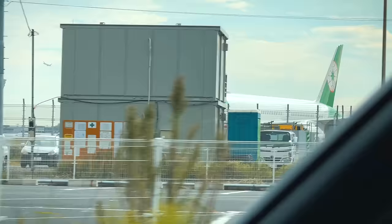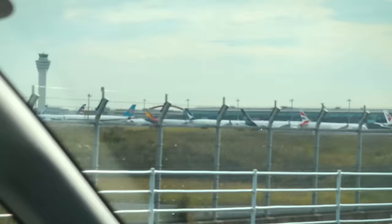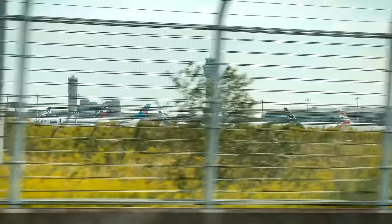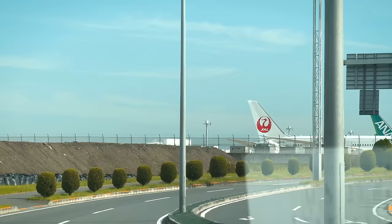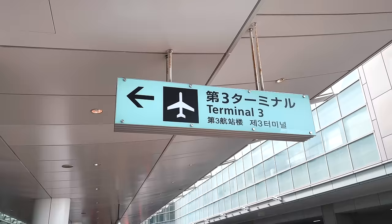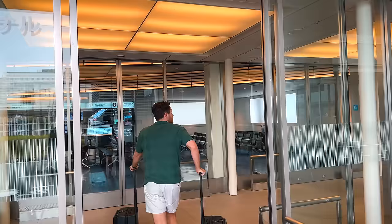After 24 hours in the always fun Tokyo — which we've logged on Oscar and Dan and can be watched in the card now — it's time to head to Tokyo Haneda, by far the most convenient airport in Tokyo. While I landed at Narita on Singapore Airlines a few days prior, I am thrilled to not have to journey all the way out there again for my departure. Today, I'm joined by Oscar as well, which makes it all the more fun.